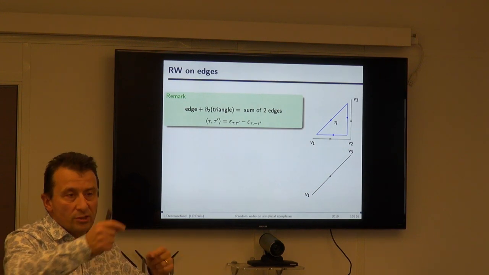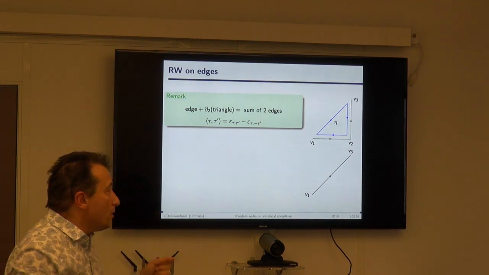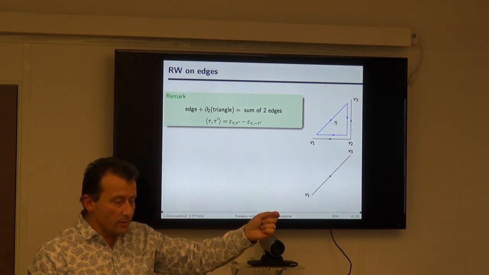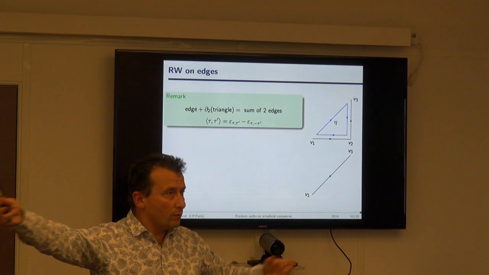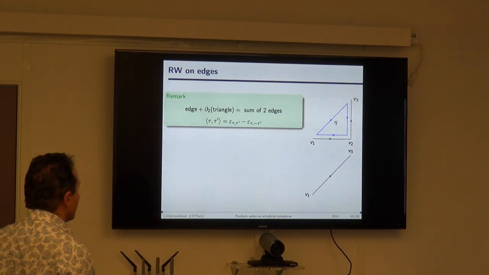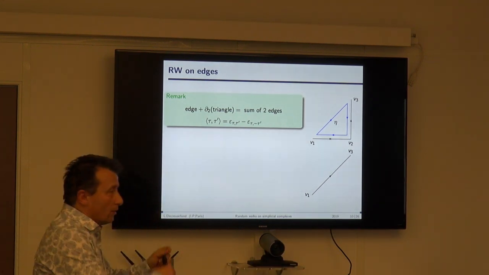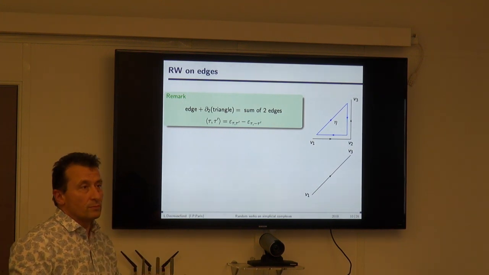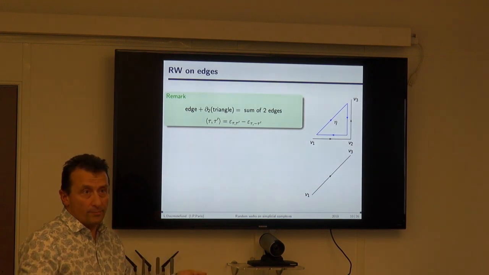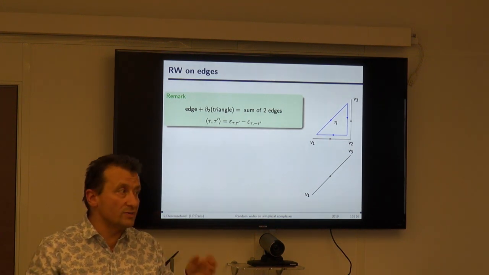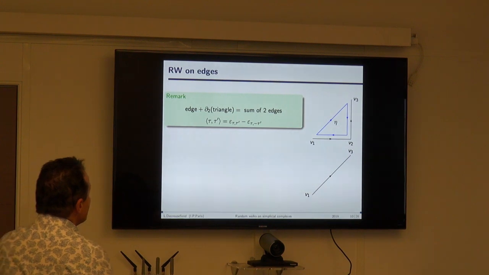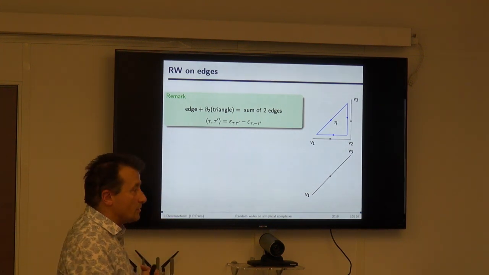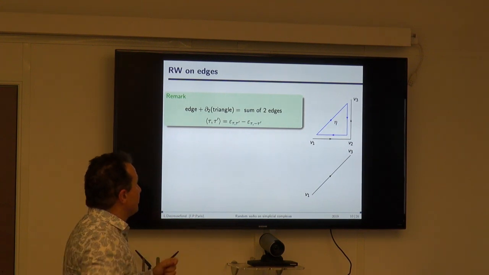You may have two edges, three edges, and maybe one edge may be counted with weight 2 or with a weight 3 or a weight pi, whatever you want. So that means you have a sequence of edges, and this is called a chain. You have chain and cosine, and this is called a chain in topology. So the state space is not edges, but chains. It means a finite number of edges.